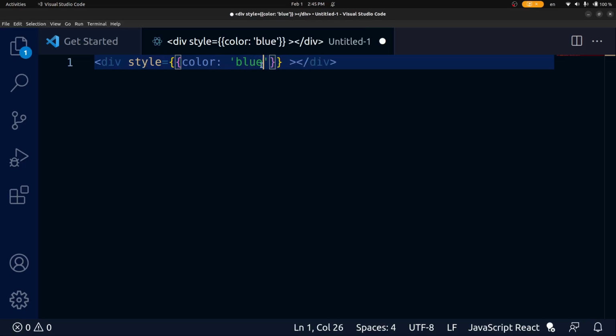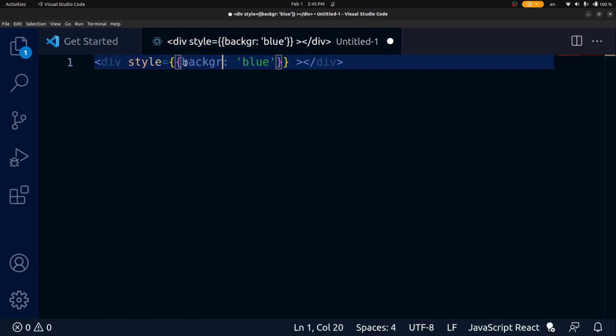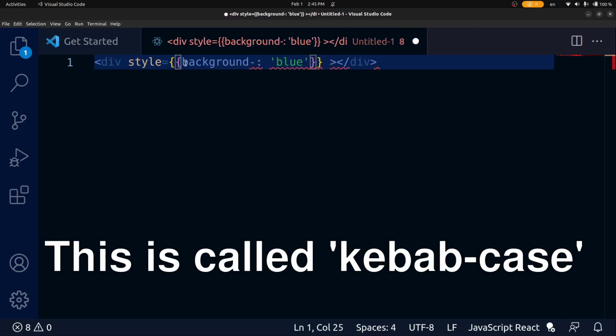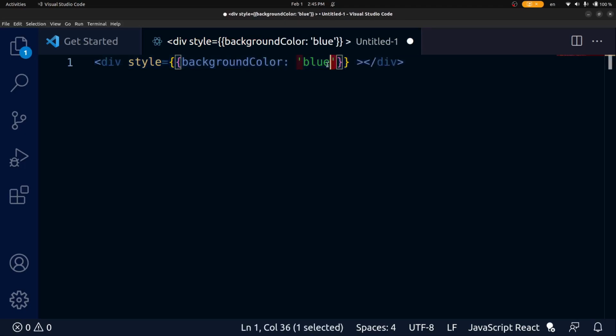And you'll notice that this is a JavaScript object. This is not using CSS syntax. So if we were to do something like background color, the difference is that in CSS, between background and color, you would use a dash. But since this is JavaScript, we're going to camel case it. So it would be background, capital C, color. And same with the blue here. You can see that it's surrounded by quotation marks, which is not legal CSS. But since this is a JavaScript object and not CSS, that's how it works.